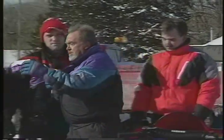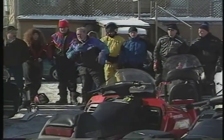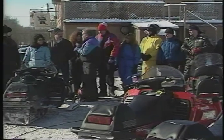Okay, folks, I think you can see that we've got Yamaha fans here. And so I guess we've got all Yamahas today. They've already been on me about my Polaris snowsuit, but there's nothing I can do about it. This is the snowsuit that I've got, folks. In any event, back to the Trail Boss. I like the name Trail Boss.